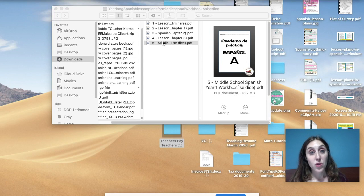One other thing I want to show you is that the year-long curriculum comes with a student workbook. You might decide not to print workbooks for all of your students, but maybe you're somebody that needs a tangible book to hold in your hand that's organized and you can reference rather than lots of different links and documents. And if that's the case, I highly recommend printing a workbook for your own sanity.